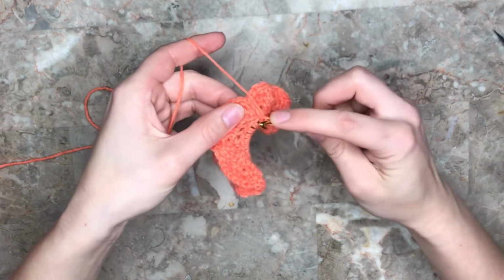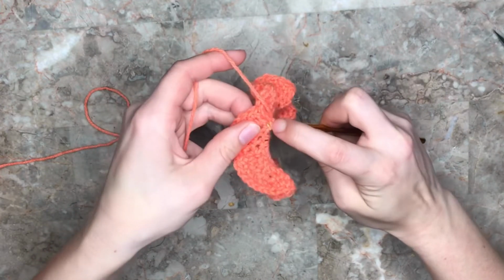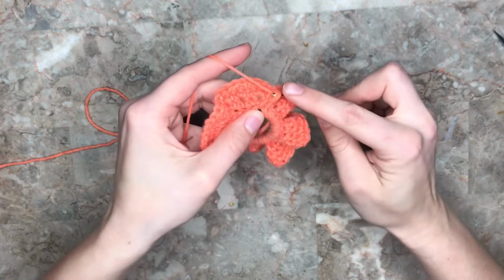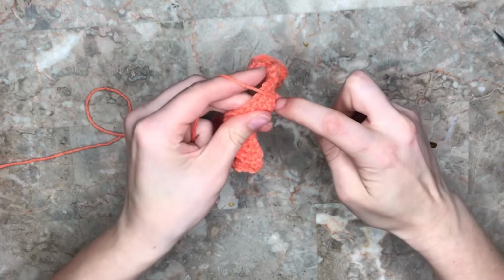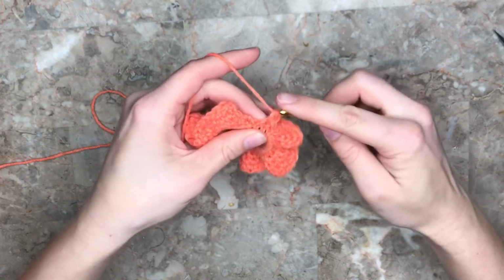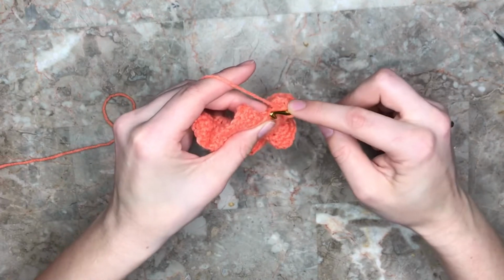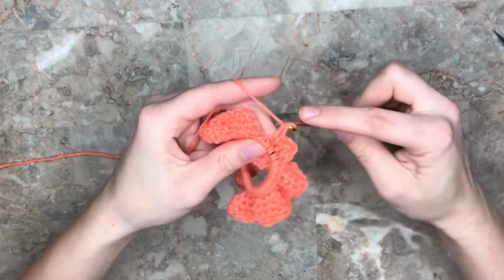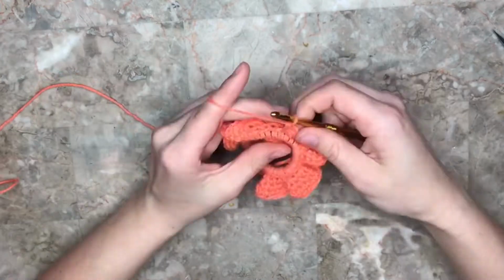So I'm just going to go into a front loop. All right, and we're going to do 1 single crochet. In the next one, I'm going to place my 2 single crochets. This 1, and that's 2. The next one, we're going to do 1 single crochet. Next one is 2 single crochets. And from here, you can just go all the way around doing that.